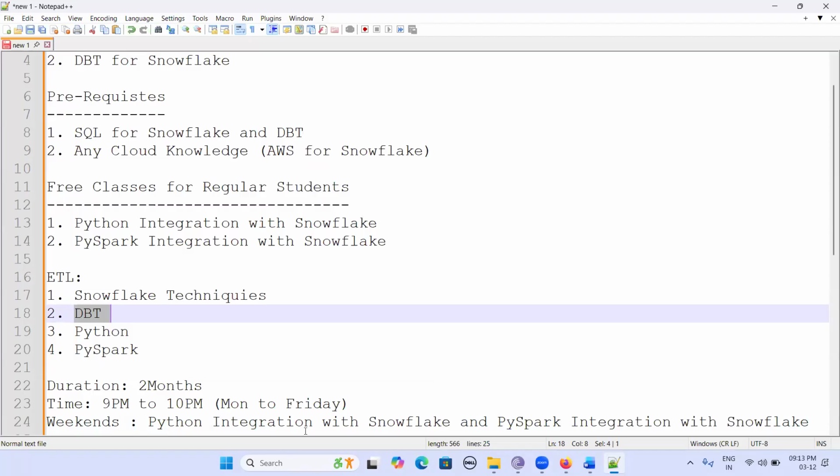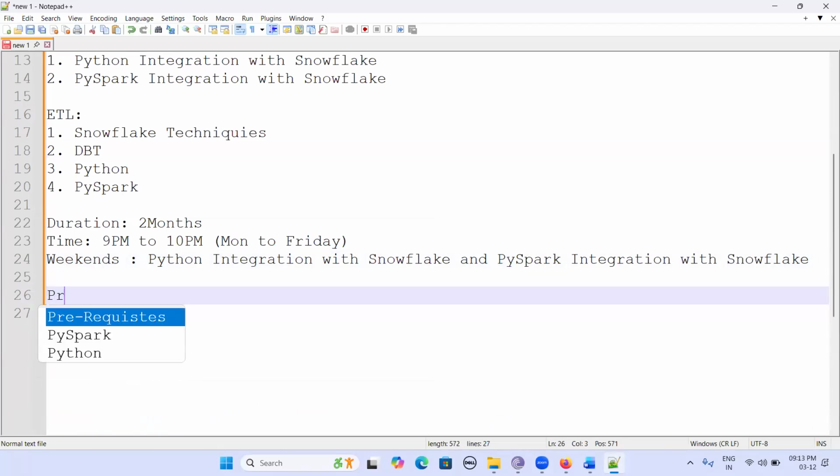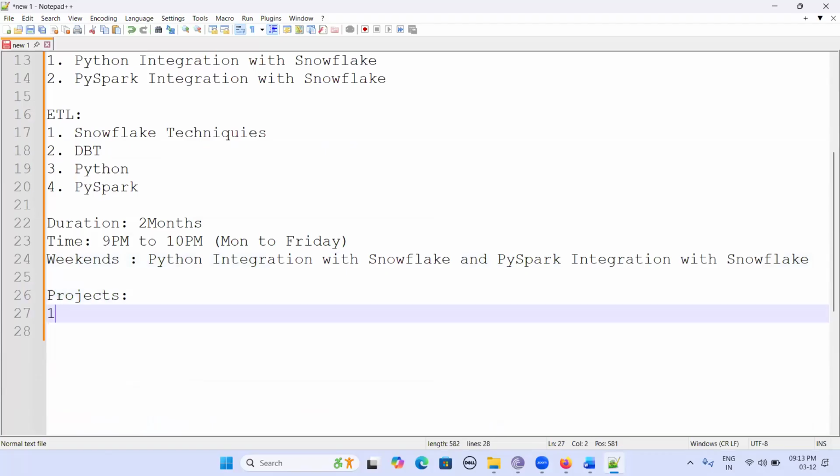And along with this one, we are going to discuss real-time projects. Once Snowflake is completed, we are going to discuss a Snowflake real-time project.